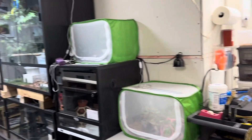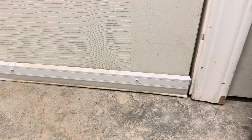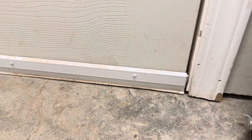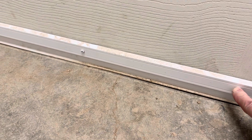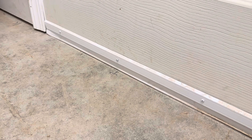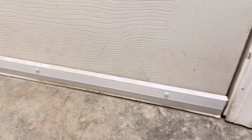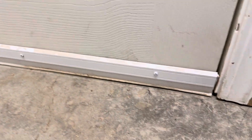I have certain parameters for which snakes I let free roam and which ones I don't, based on species, behavior, and size. Now we're going to go over in detail the bottom of the interior doors. It has this barrier screwed into it, which is made for doors to keep drafts from traveling underneath. It works great to keep medium or larger snakes from traveling under the door. I only let medium and large snakes free roam — I don't let tiny snakes or babies free roam because my snake proofing isn't at a level where that would be appropriate.